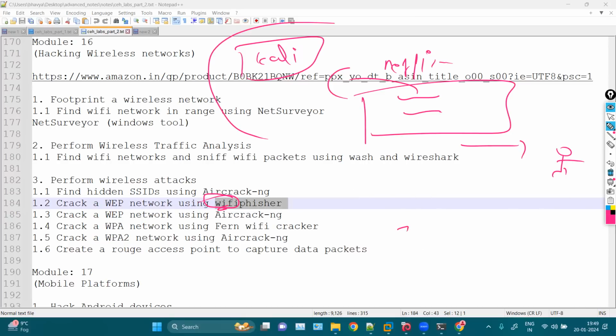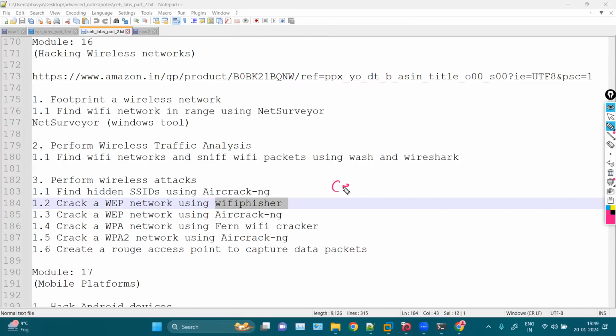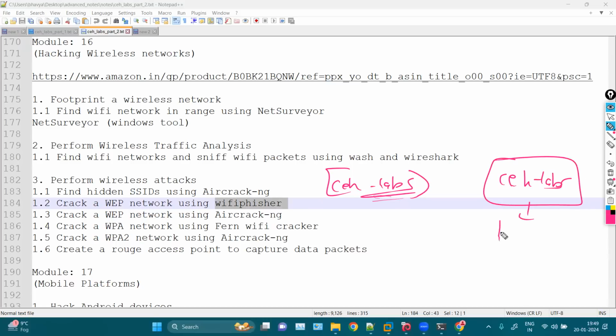For example, let's say we have a Wi-Fi point CEH labs. Now we will create a fake Wi-Fi point as CEH labs. This is the fake one, which is password protected, and we will activate this one near the target user.